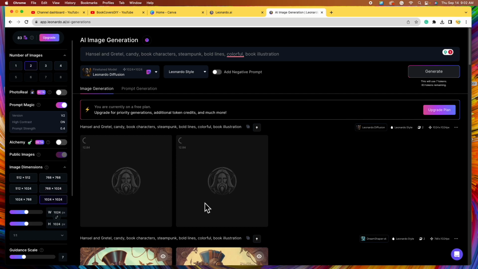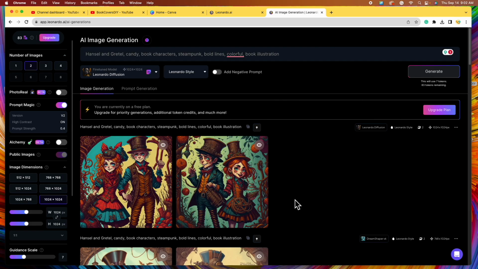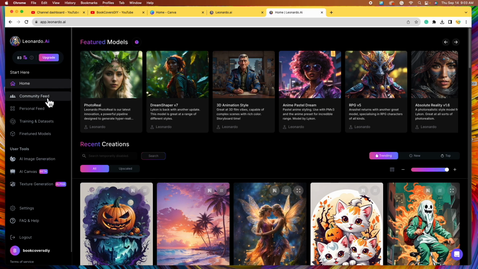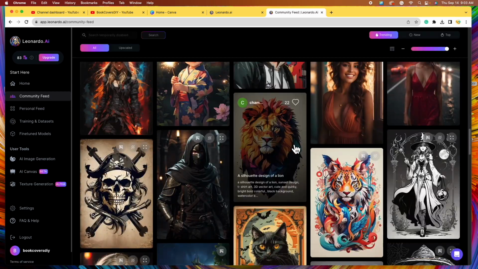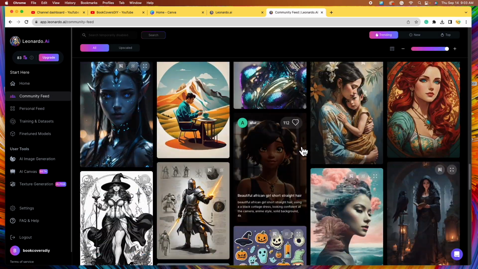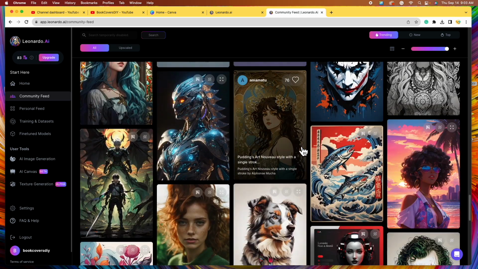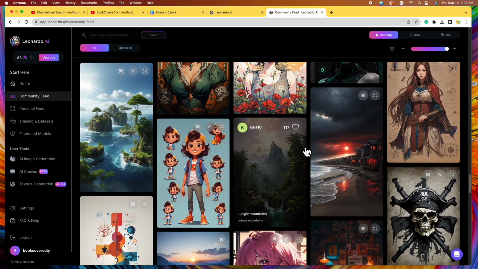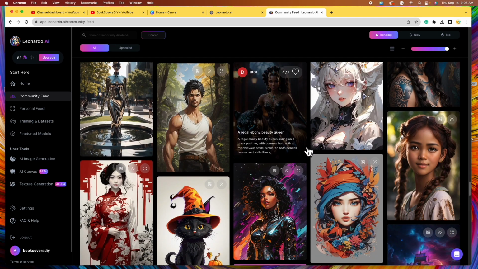That's okay. After this, I actually want to show you how you can take the prompt from one of those public images. These are cool. They're just a little bit scary, like they look a little bit mischievous. Let's go back for a second. You see up here, it's grayed out, but there's a little back arrow. Let's go to the community feed and find someone else's design that we like. Then I'm going to show you how you can copy their prompt, put it into the generator, and see how yours comes out.